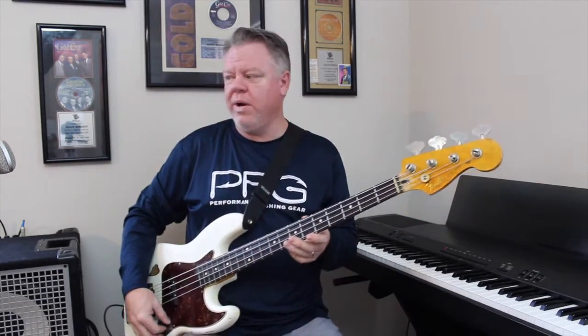Okay, so that's some very, very basic little tips. It's nowhere near all the technical things that we could explore, but that's what we need to do at home in our practice time. We need to practice and explore what tonal differences we can make with our right hand and our left hand, fretting and picking hand.